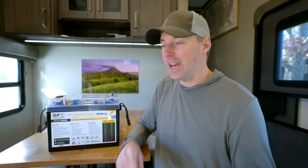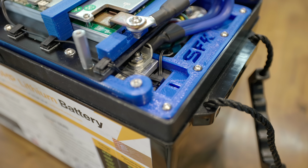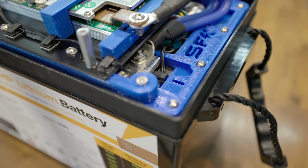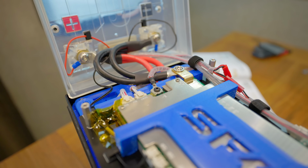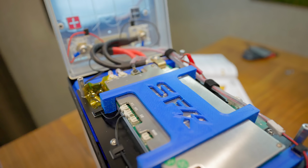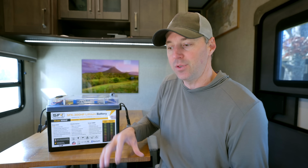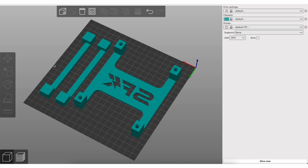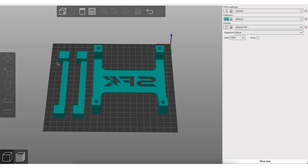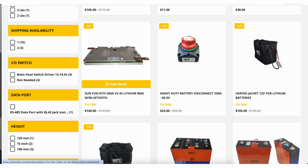Another thing that I noticed with this battery was on the inside, I haven't seen this with any other battery manufacturer out there, is the 3D printed components that are in here for being able to mount the BMS on the top, or just some of the structural elements on the inside. They're 3D printed, and they actually have those files online. So if you wanted to go and print any of these other ones, or if you were swapping out the BMS to something different and you needed to change that bracket, you can actually print that if you wanted to.